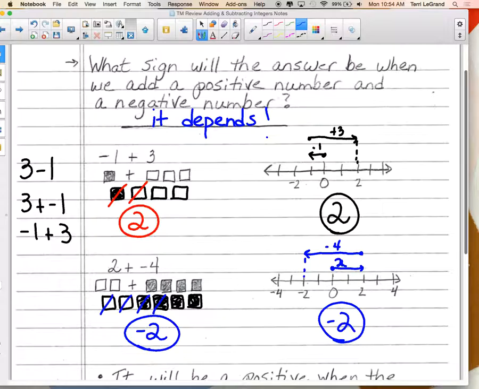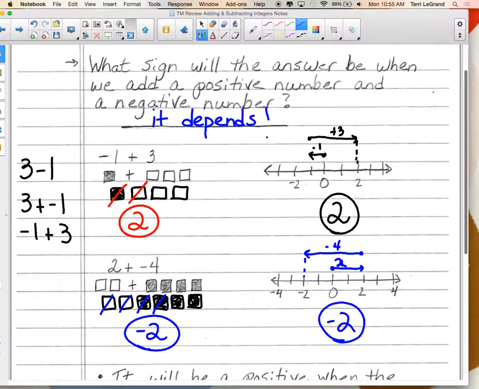But tell me something that happened both times. What can you tell me happened both times? Whether we were doing the number line way or the algebra tiles way. Tell me something that happened in both cases. Sierra? You both got the same answer. Okay, and whether we use the tiles or we use the number line, we got the same result, okay?